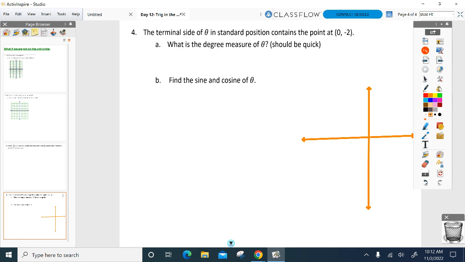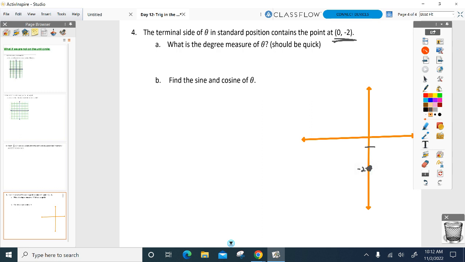All right, the terminal side of my angle goes through 0, -2. If I had you come up here, you grab the pen from me, and I said graph 0, -2, where would it be? Where's 0, -2 on my graph? Well, it's not in a quadrant, right? It's not located in a quadrant. It's actually on the line. Where? Y-axis. Right about right here? So if I graph 0, -2, it'd be right here? Yes. All right, so there's the point.